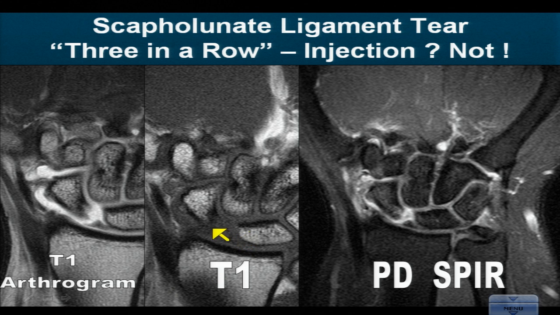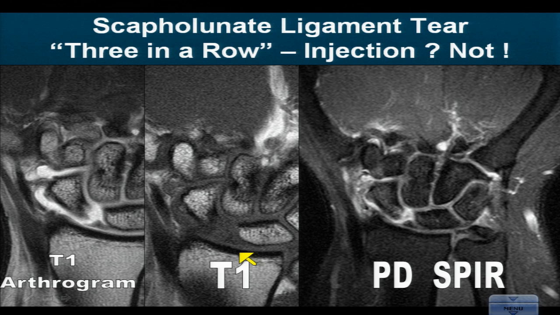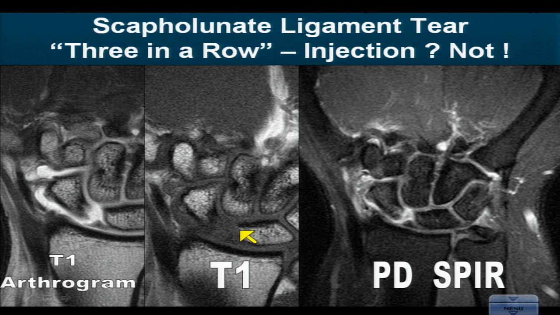The T1-weighted image in the middle — the so-called fat-weighted image without contrast — shows marked widening of the scapholunate interval and the somewhat triangular shape of the scapholunate ligament. The scapholunate ligament, depending on whether you're looking at the ventral, dorsal, or membranous midsection, can be triangular, bar- or linear-shaped, or even trapezoidal. It is certainly most strong along the dorsal aspect of the wrist. The T1 non-arthrographic image clearly shows marked widening of this interval, filled with synovial inflammation and granulation tissue. You can augment this widening by doing radial or ulnar deviation or clenched fist view imaging. In this case, you really didn't need the arthrogram to document the extravasation of contrast through the scaphoid side of the scapholunate ligament.